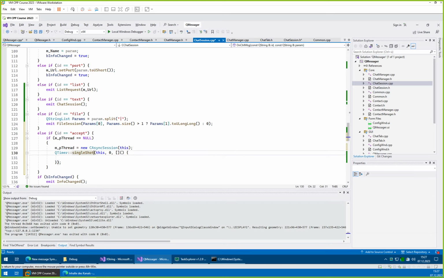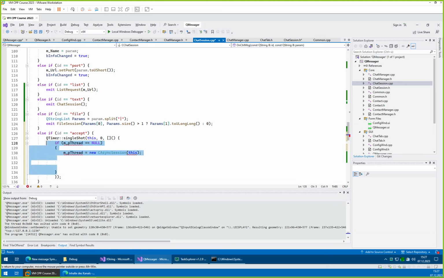The reason for that is that we really want to avoid a scenario where our move to thread will not work properly. So we have the pthread, and now we can move the socket to the thread. Now everything that's further done with the socket should happen in that thread.